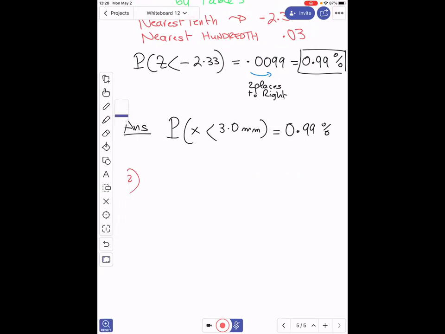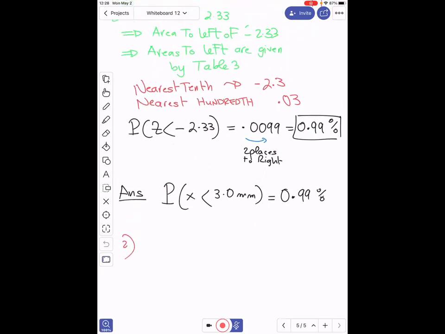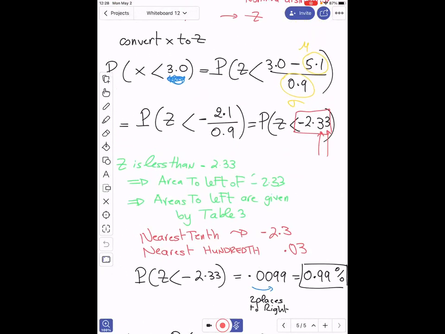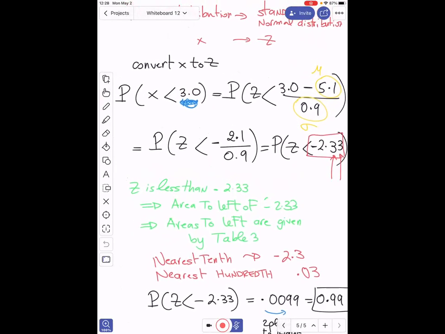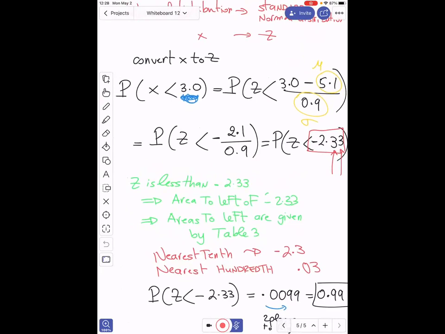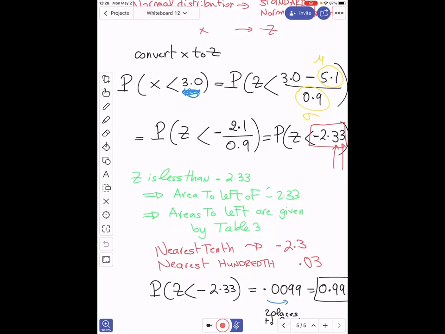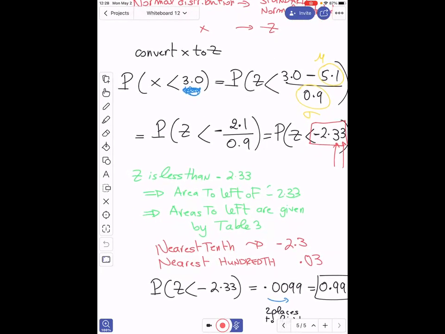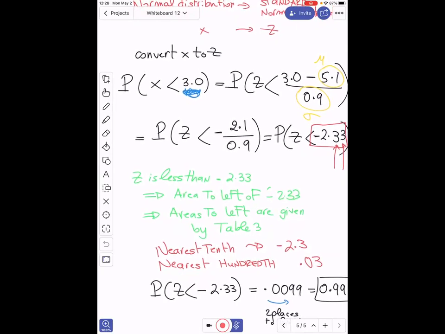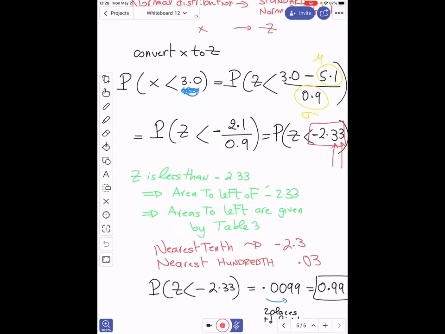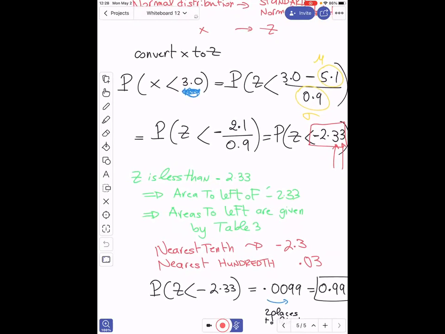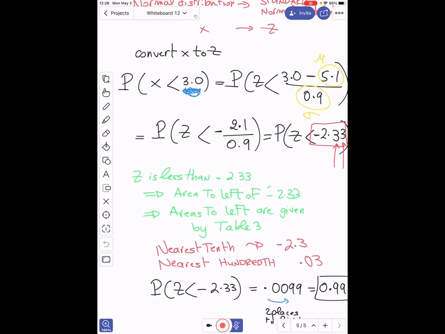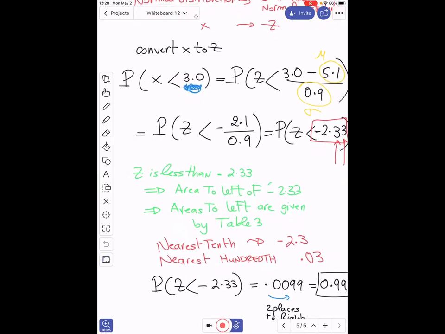I have a question. Yeah, please. With the normal distribution, are we always converting x to z, if it says so there? Yeah. Whenever you have the normal distribution, that's how we compute the probability. We convert x to z because we have the chart that we can use to find the probability of z. The chart gives you the probability of z. So you need to go from x to z, and once you go to z, then you can use the chart.